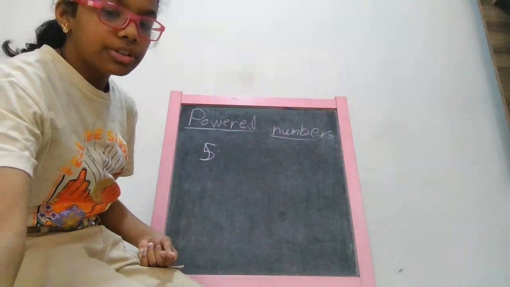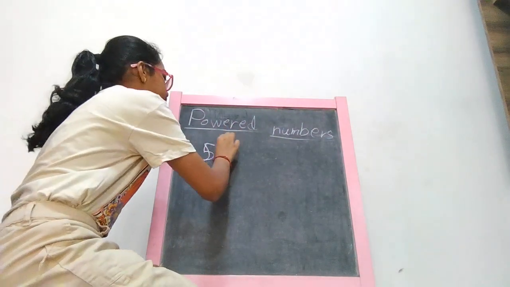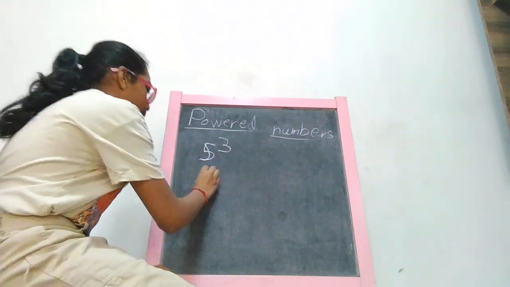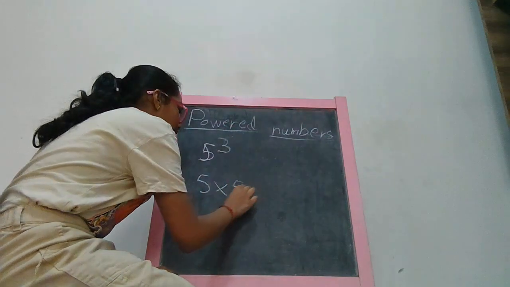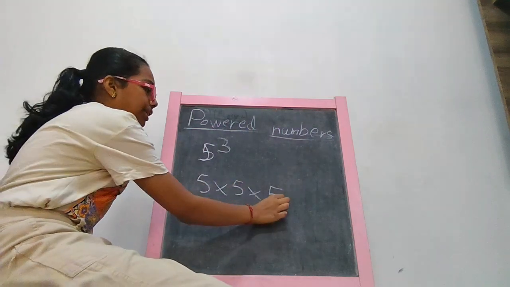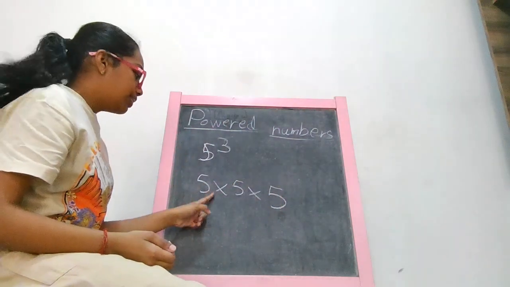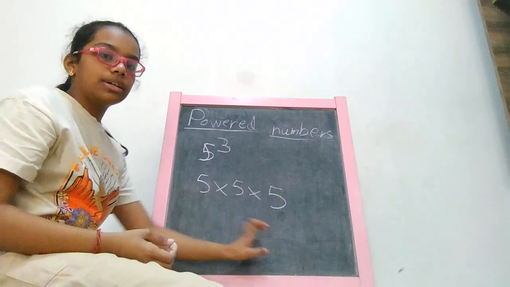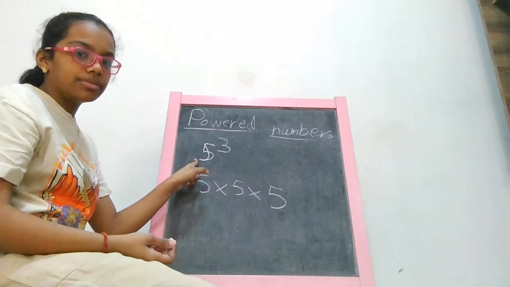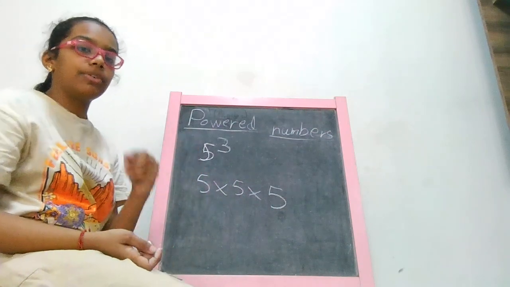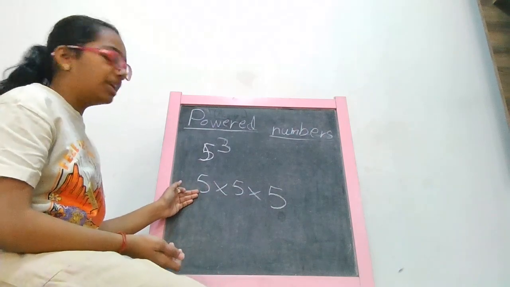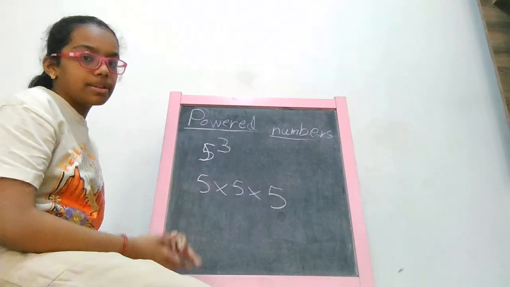What about 5 to the power of 3? Let's see how that works. 5 to the power of 3, okay? So we will write this like this. 5 times 5 times 5. Okay? Now look over here. 1, 2, 3. That's 3 5s, right? So that's how you'll write it. That's this thing simplified. Like how you simplify fractions, how you simplify decimals. This is how you simplify multiplication if it's the same number.